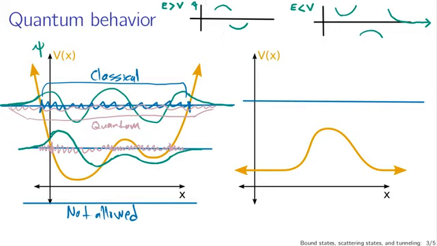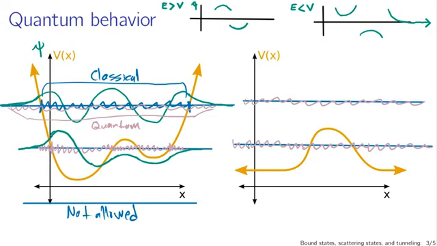And for those states, our quantum allowed region is going to be all space. For quantum mechanical states with energy below the highest peak of the hill, we can again have this sort of behavior where we have a quantum allowed region on either side, and spanning all the way through. We have a quantum allowed region everywhere. And we'll find out what wave functions look like that satisfy this sort of potential later on.